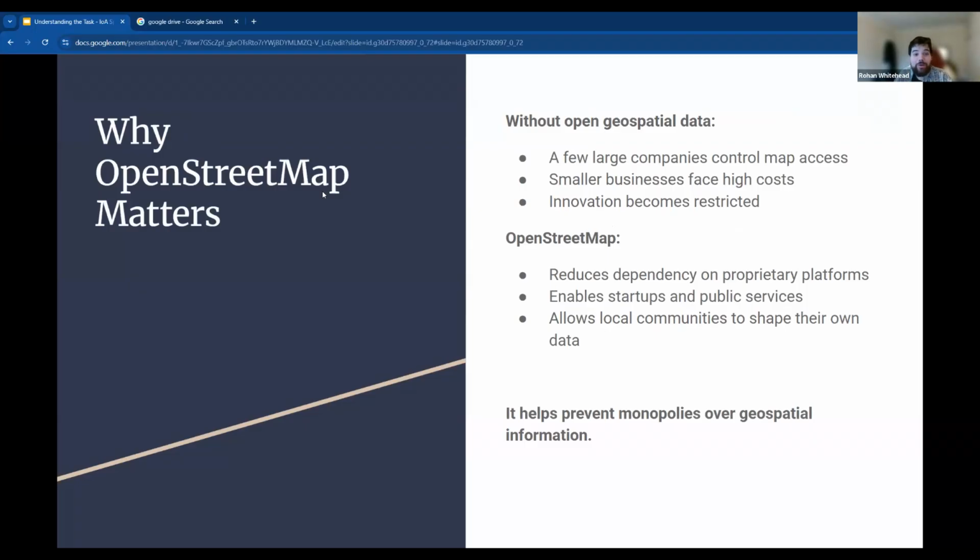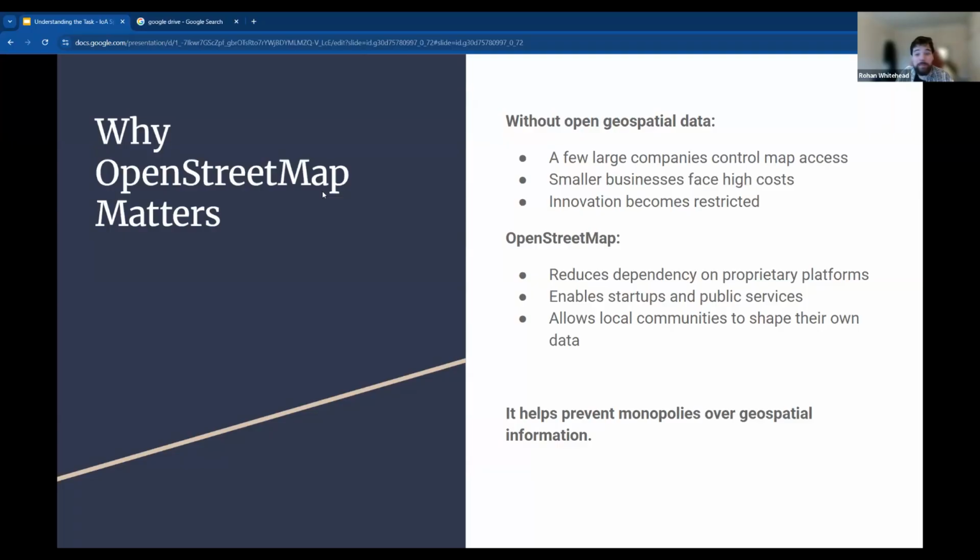Why does this matter? Well, without open data, and especially open geospatial data, there'll be very few companies that will essentially have a monopoly over geospatial and map data. This will make innovation through any map-based services or any services that need to use specific locations very difficult and very high cost. The existence of open data in this field really allows anyone to attempt to innovate through using map data. This allows small to medium-sized enterprises and startups to exist without having to pay a very high cost of using private map data.